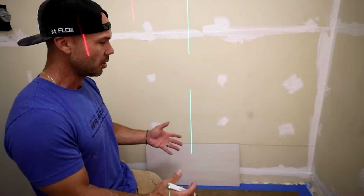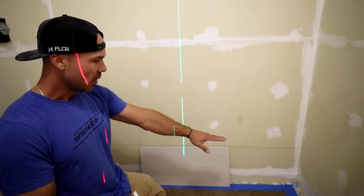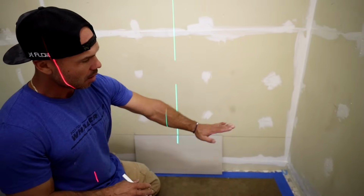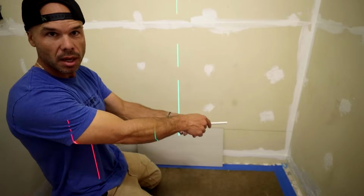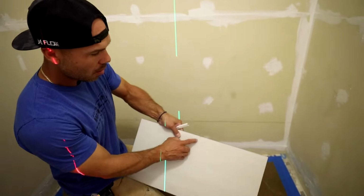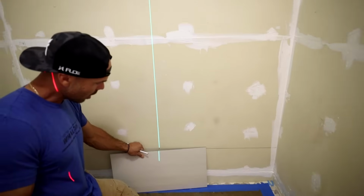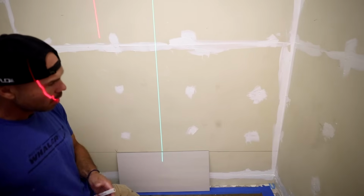When it's a level perimeter, it's really easy, right? Because all the cuts will be the same or should be very close if you have a center drain. But since it's a linear drain with everything sloping down, we're gonna start full and cut it as it goes up. But before we do that, we're gonna have to cut our side pieces for our first row. So we're gonna be starting right here. I made a mark in the middle of the tile. That marks exactly in the center of the tile. And I put that right on my laser line. And then I can get my cuts.